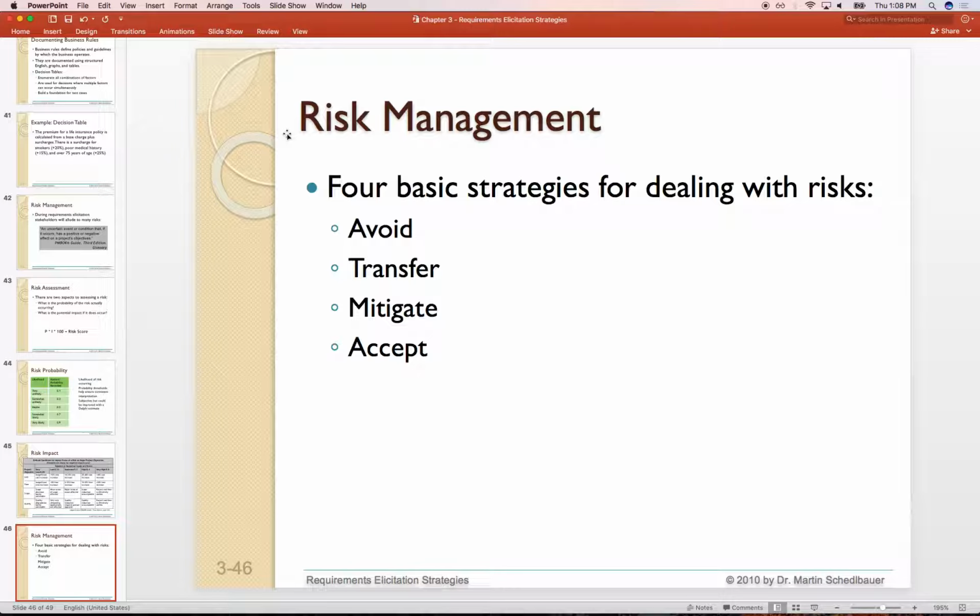Depending on that score, we might decide how we are going to deal with that risk. Are we going to do everything we can to avoid the risk, or are we willing to accept it? And if it does happen, what are we going to do to mitigate it? So there are several strategies we can take to deal with a risk. Either we make every effort that this will never happen, or we are okay with it actually happening, and we'll accept the risk, and when it comes, I'll just deal with it.